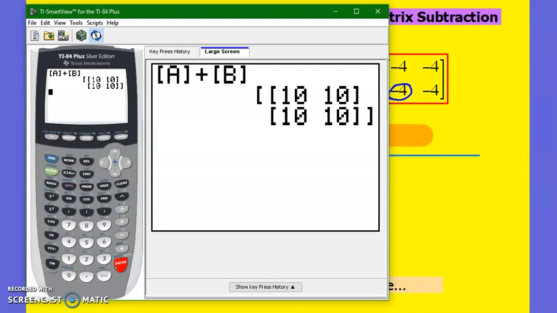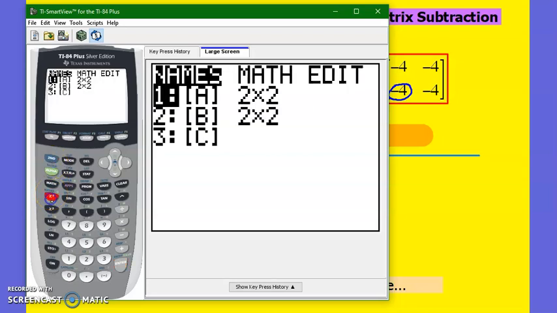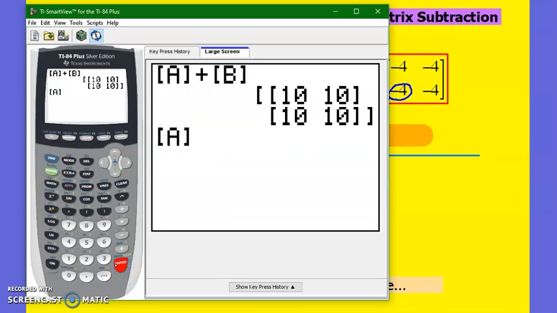Notice you're not going to see what the actual matrices were. To figure that out, you either have to go into your matrix menu, or we would just type in our matrix alone to remind ourselves what was inside of our matrix. But that's essentially what your matrix is going to look like in classic mode on your calculator. Again, they'll look a little more realistic or a little more like you would write on your paper if you're in math print mode.